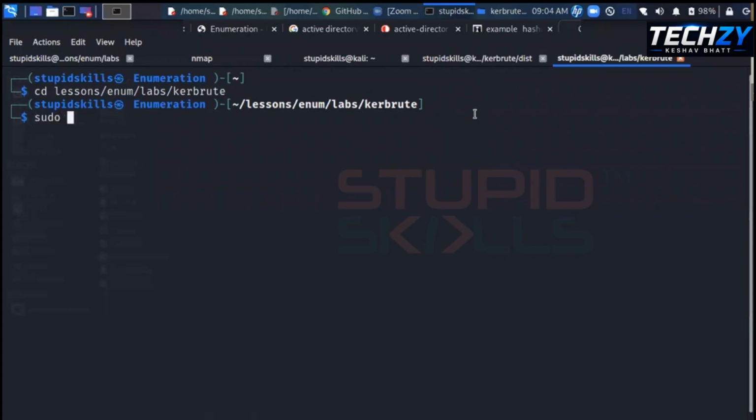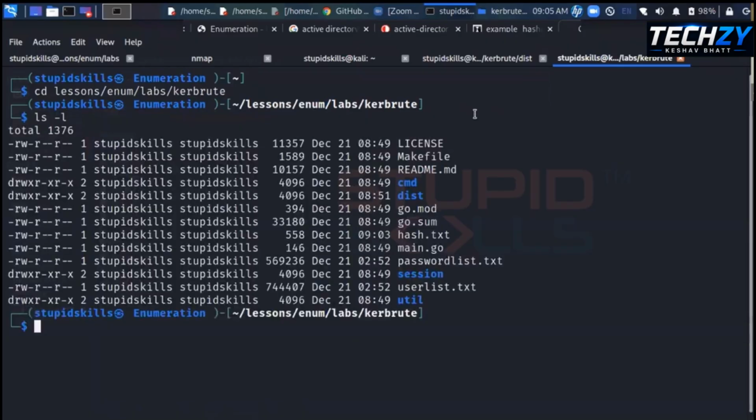So we say sudo john hash.txt, the wordlist. Where was it? I think it was here only, right? Yeah, password list. So sudo john hash.